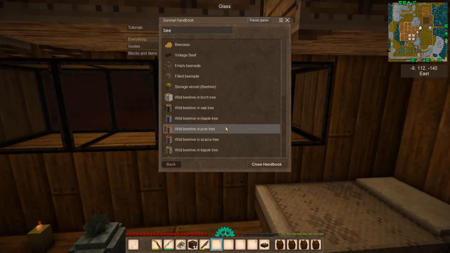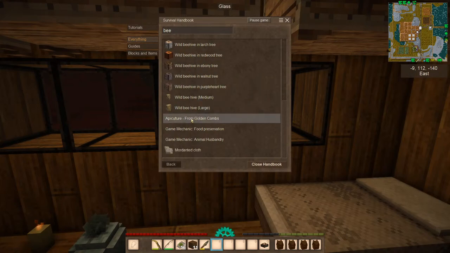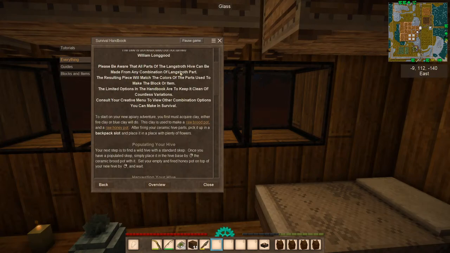There's a storage vessel for a beehive. Ah, here it is, From Golden Combs. "How doth the little busy bee improve each shining hour and gather honey all the day from every opening flower," by Isaac Watts. I have no idea who that is. "Please be aware that all parts of the Langstroth hive can be made from any combination of Langstroth parts. The resulting piece will match the colors of the parts used to make the block or item. The limited options in the handbook are to keep it clean of countless variations."